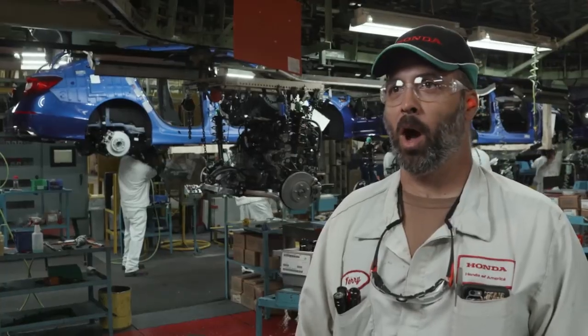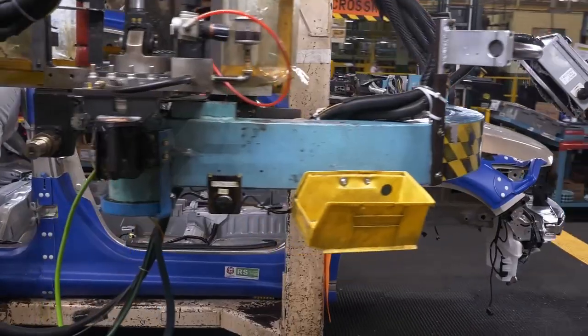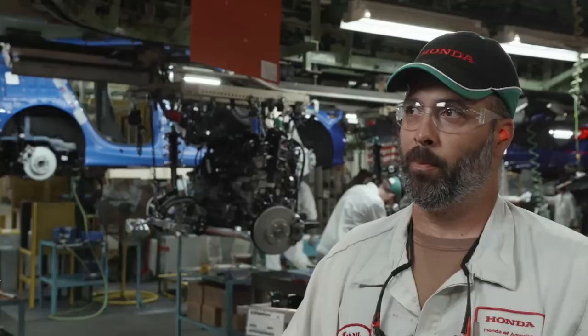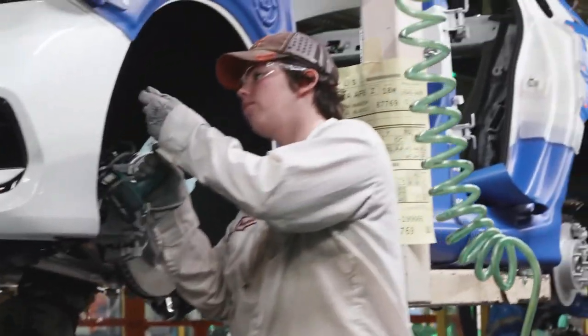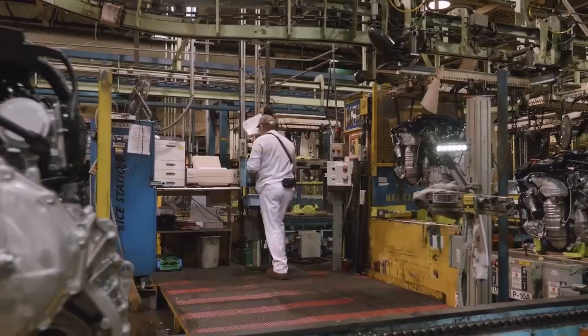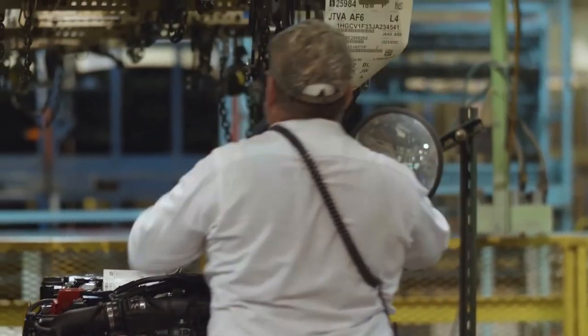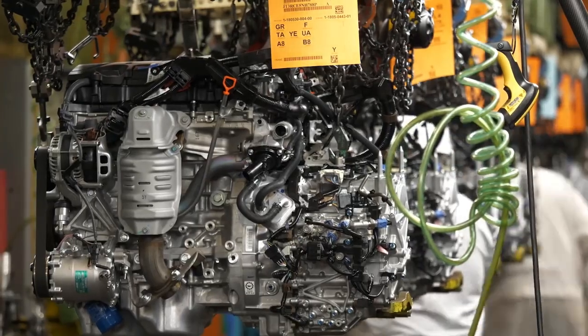The next step for the new Honda Accord is engine mount and rear suspension mount. AF on will send out a car that's got a VIN number stamped in the body. Once AF on receives that information, they'll print out a build sheet. That build sheet gets applied to the carrier so that we know what parts go on every car. It has a model type. Back at engine rack, they will assign that engine with that model type to that build sheet. Then subassembly will build that engine and it'll come out here to engine mount, where we'll mount it to the body.